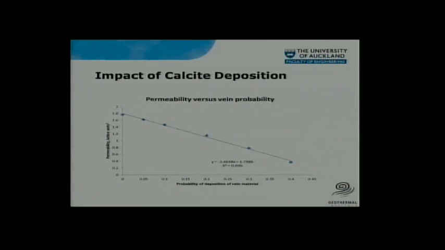So if the original permeability was here, I can lose half the permeability, even more of the permeability, as deposition progresses and as I get more calcite in the fractures. And if I'm losing permeability, then I'm losing productivity, I'm losing flow rate in those wells. So it becomes quite important that the engineers understand: is permeability likely to change because of geochemical effects?